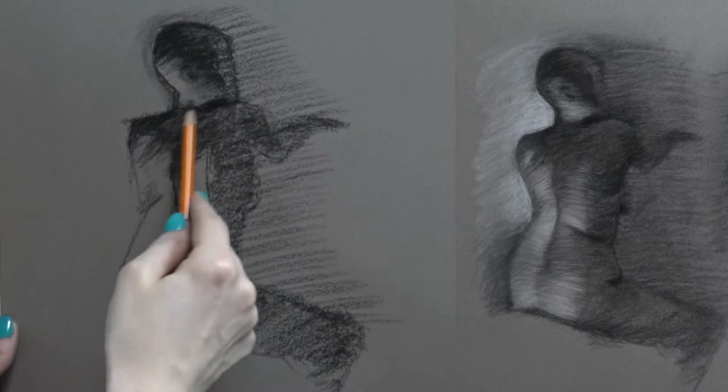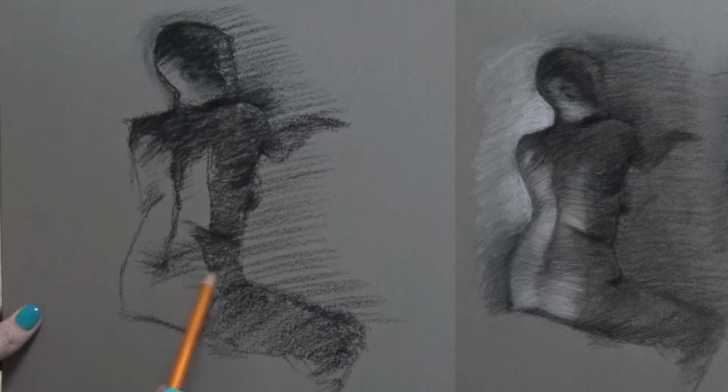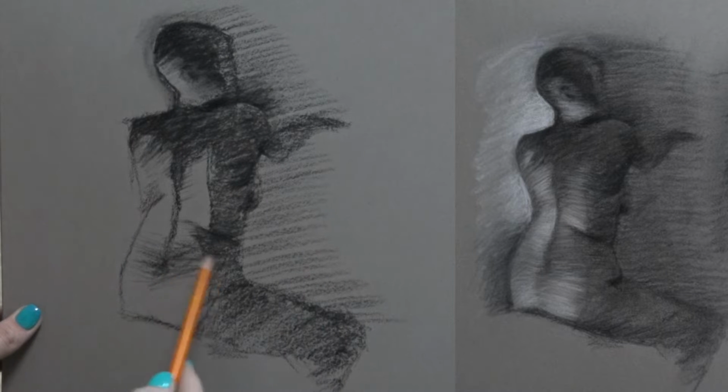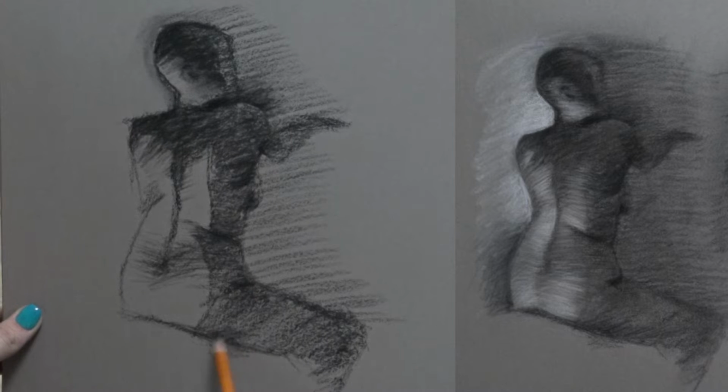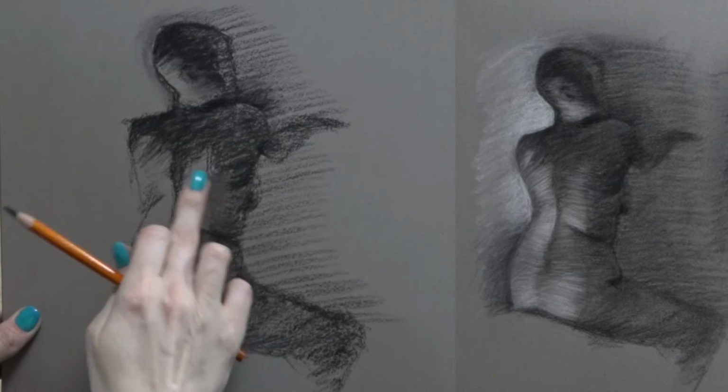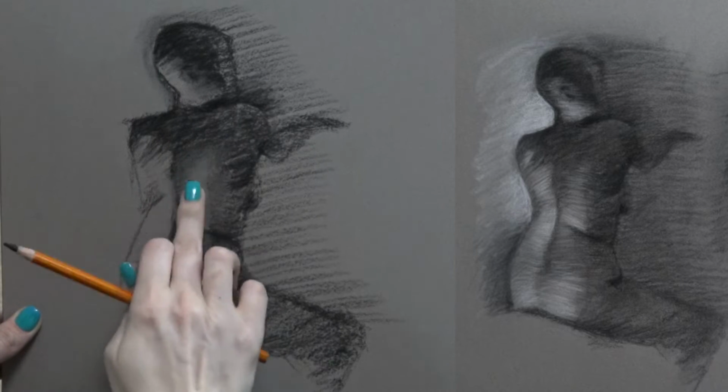So I got nice and deep dark values on the figure before I even really paid too much attention to the background. So my darkest areas are the cast shadow, where there is a cast shadow actually going up from the shoulder onto the face. There's also a really dark area at the top of the head because not only is there no light hitting there, but there's also no reflected light hitting there. The same thing is happening on the top of the shoulder on our left.